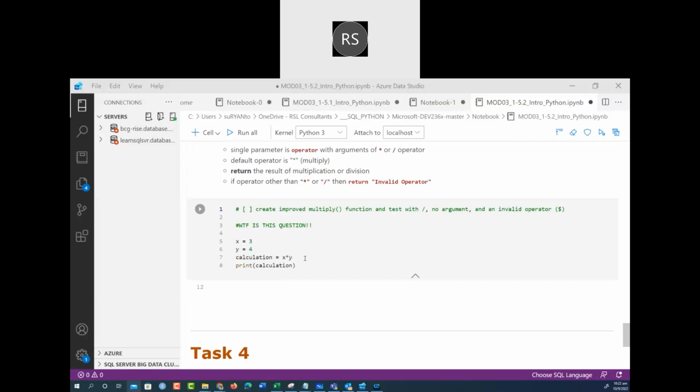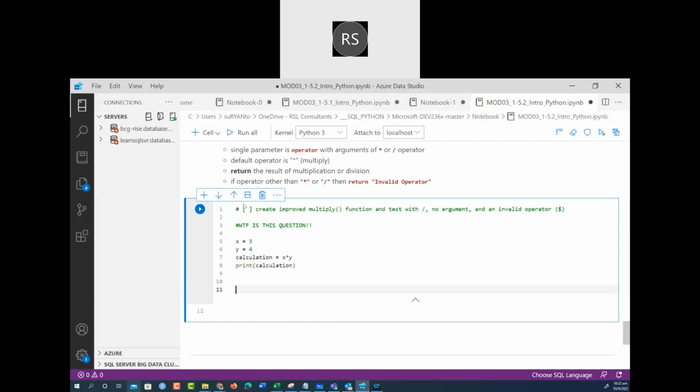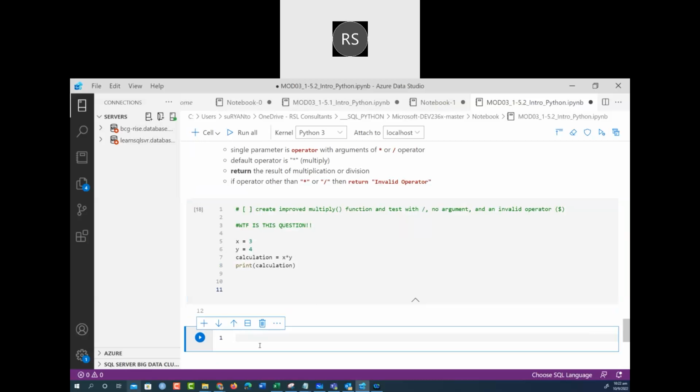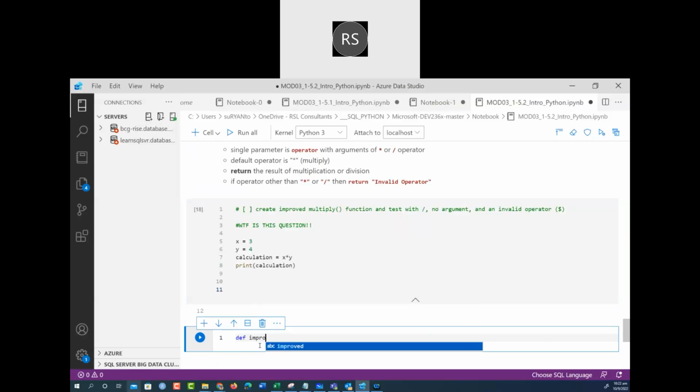X is 3, Y is 4, calculation X times Y, print calculation. So you can try to def calculate like this, or just put in a new cell. def improve multiply.